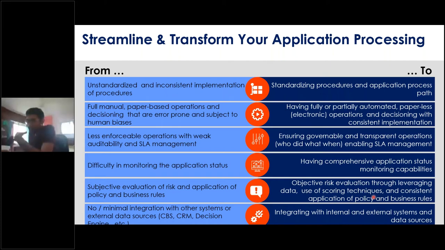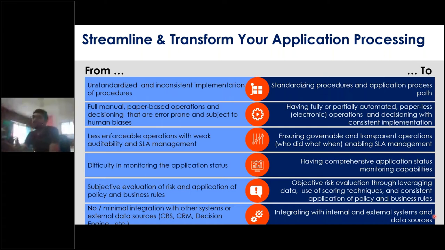So, the integration needs to be there; you have to have an integration with the systems. That is the basic purpose of automation. So streamlining and transformation of application processing is relevant. And I'm not stating something new, just that we tick mark more or less all the elements from data collection, from integration to systems, and to a monitoring standpoint, where you're providing the right decision and you're able to streamline it.